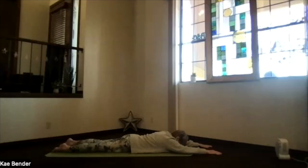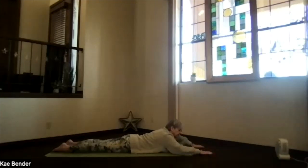Take a moment and breathe. So that gets a little bit into that middle lower back. Now we're going to do some upper back bending with a cobra version. So take your fingers back by the heel of your palm, and then plant them there and bring the heels of your palms further back toward your body, still above the mat, above your head. Elbows out toward the sides of your mat, forehead on the floor.